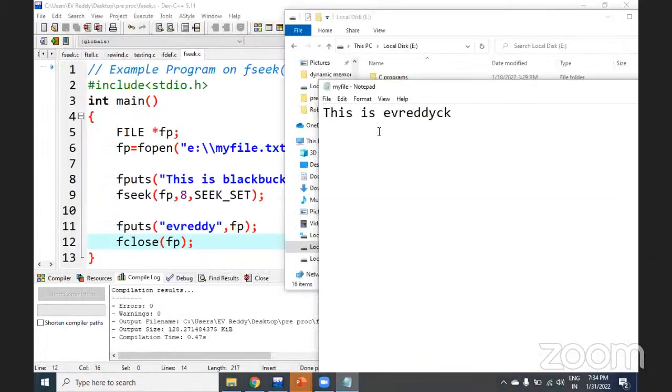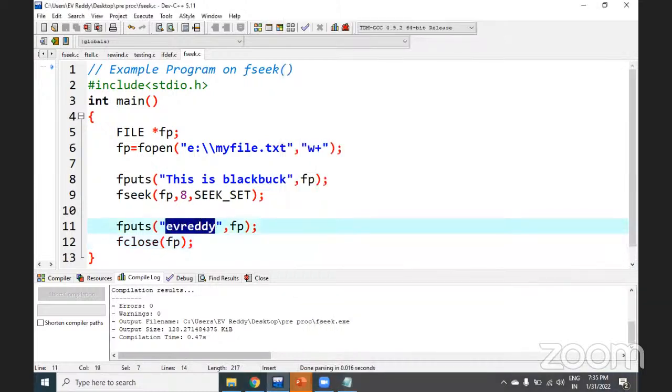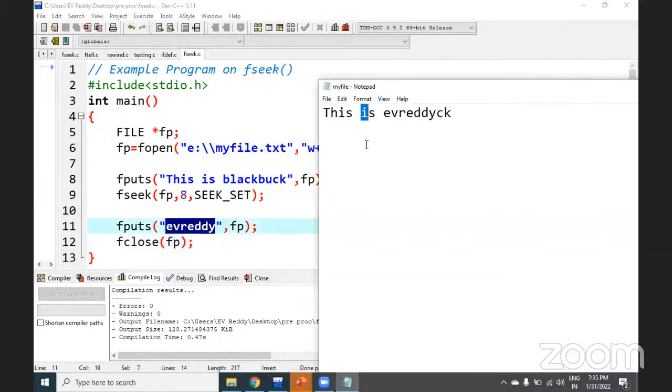Okay, see what happened. This is Blackbuck earlier. Now, in the 8th position, here 4, 5, 6, 7, after that space, in the 8th position, EV Ready I have inserted. So how did this happen? Before writing this EV Ready text, I kept my file pointer location at the 8th position.